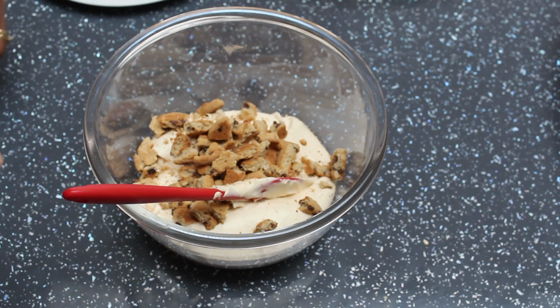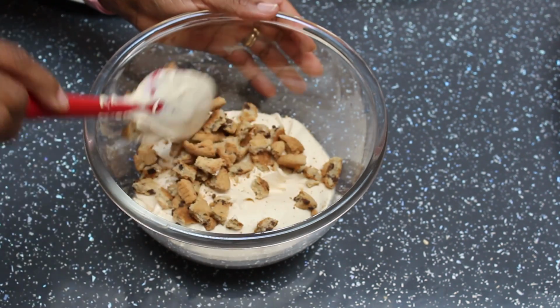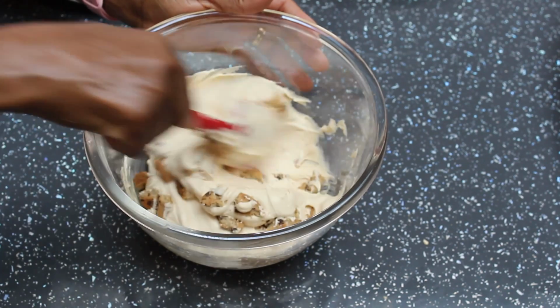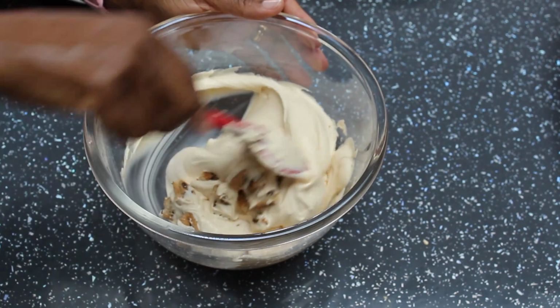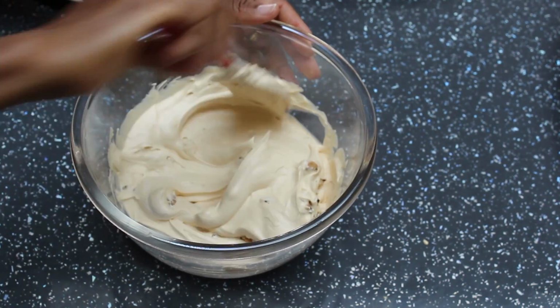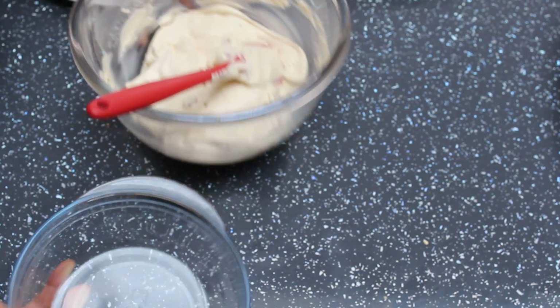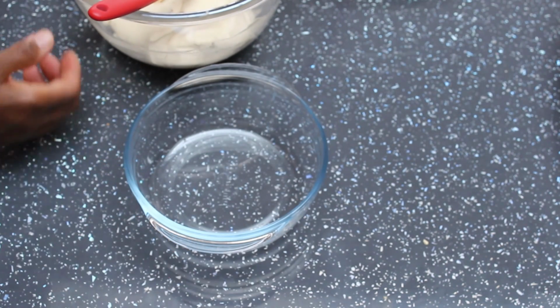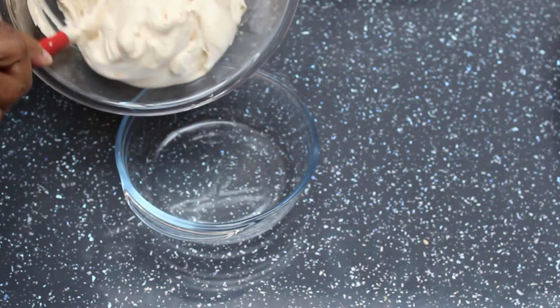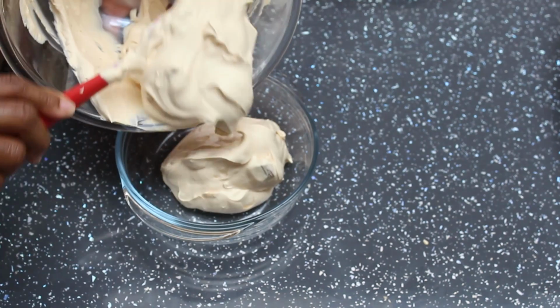I'm going to fold this into the cream mixture until it is well combined, and I'm going to transfer this into a bowl. I'll smoothen the top and cover it with the lid, because it will be going into the freezer. So make sure the bowl you're using is freezer safe.